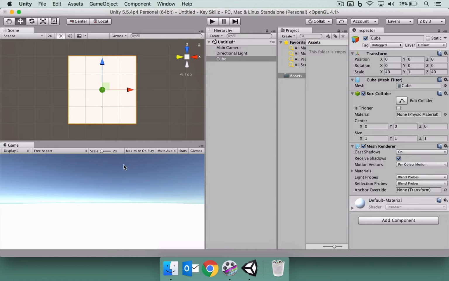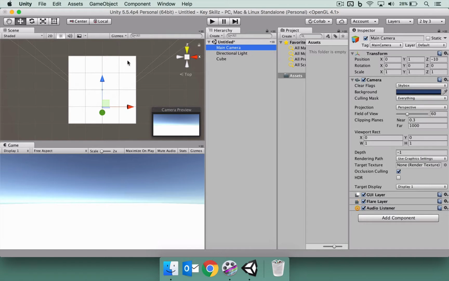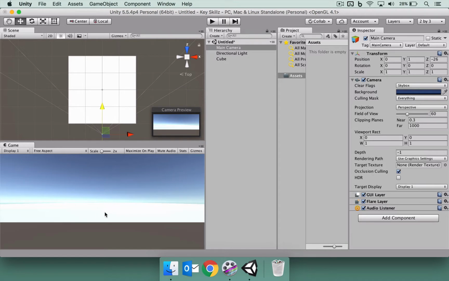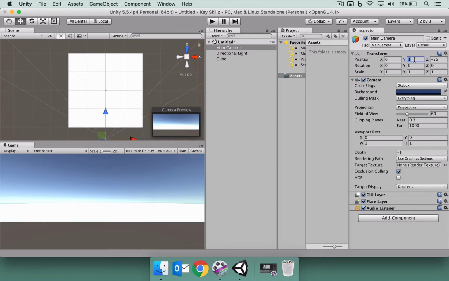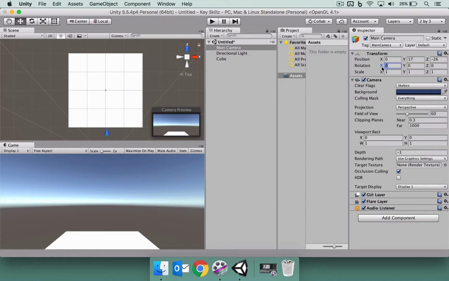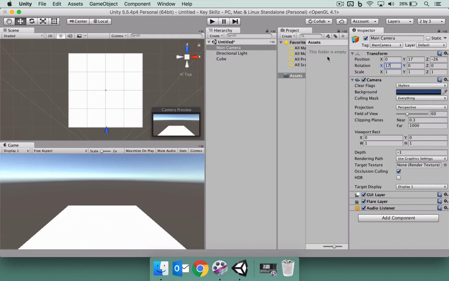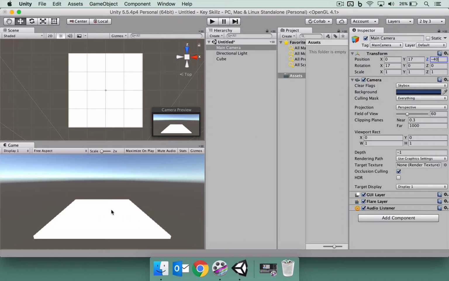We're going to move the camera, the main camera, which is there. I'm going to move that out on the Z axis, and you'll see on the game view it moving. We're going to move that up. So on the Y axis, we're going to go about 17, and then we're going to rotate this maybe to about 17 also. I might move this back a little bit further too, so maybe we'll go 35 or even a little bit more, 40. So there's a good looking down view, diagonally view on our platform now.